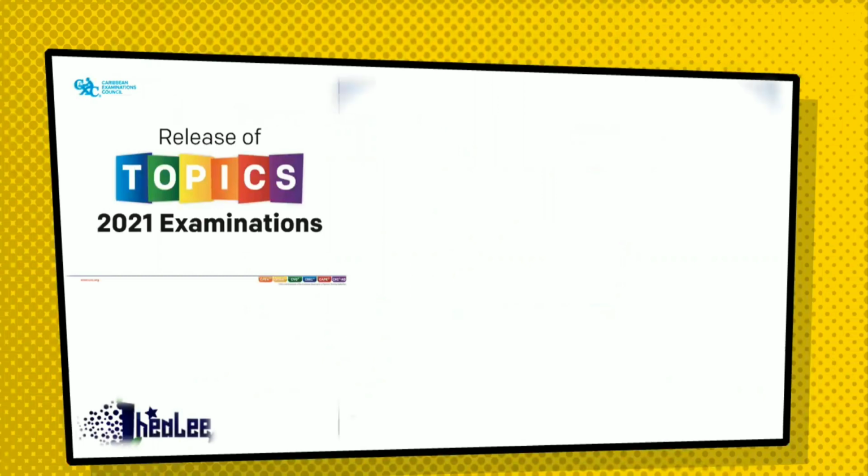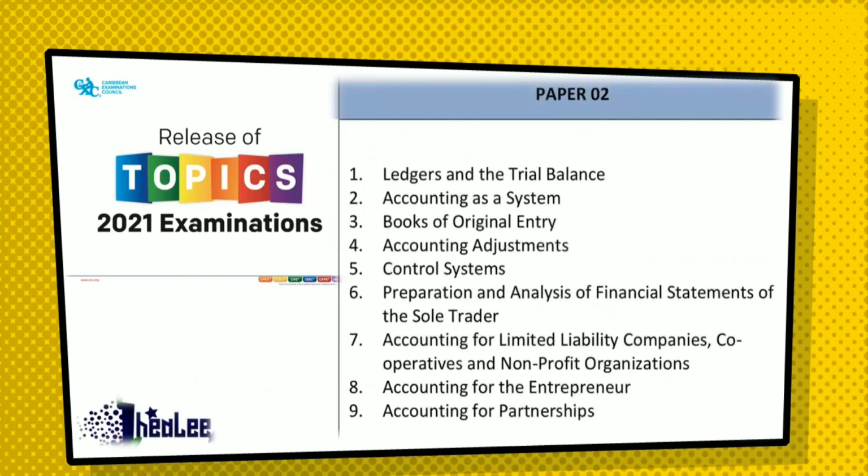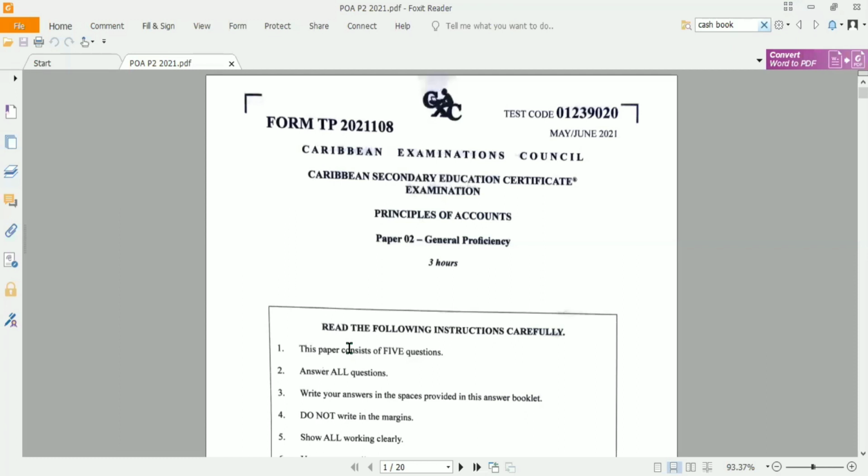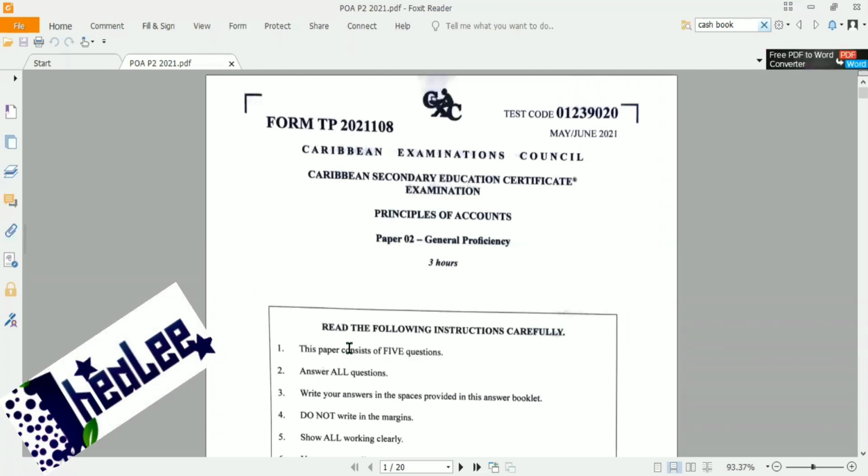And guess what? These were the broad topics presented for the accounting exam, the Principles of Accounts exam, 9 broad topics. What were all the topics on the exam today? Let us take a look at those questions, right? So we're going to assess if the topics were actually assessed today. We're going to take that review. So this is the examination, Principles of Accounts. You were given 3 hours, and I wonder if you were able to complete this exam in that 3 hours, right?